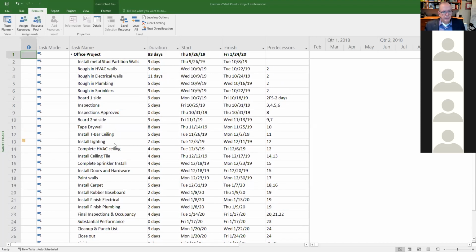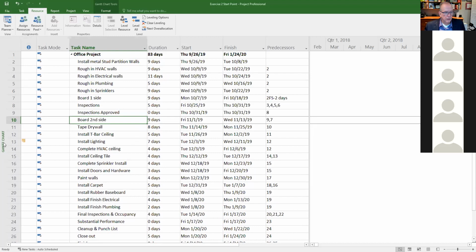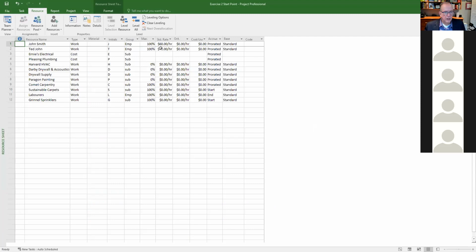So for all of these items, you're just going to go assign resources, and you're going to assign the particular resources, but make sure that the costs are exactly the same as the sheet. You may be lucky and I may have posted one that already has the costs in it, but I suspect there are some things that are different. So make sure it's exactly the same as your sheet. Okay, I'll leave it at that for you.